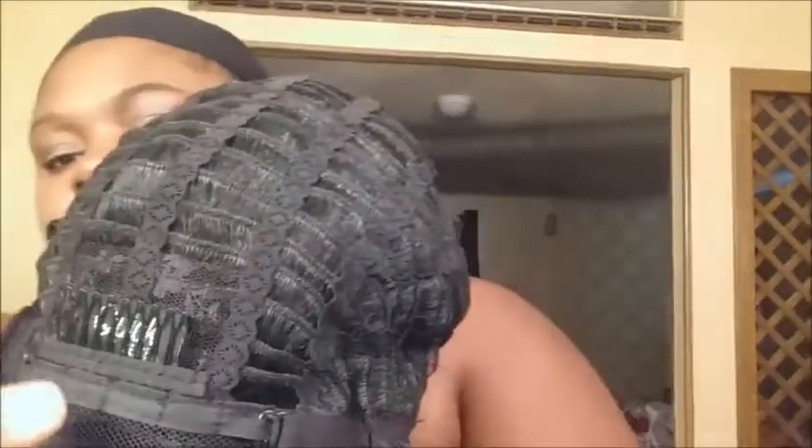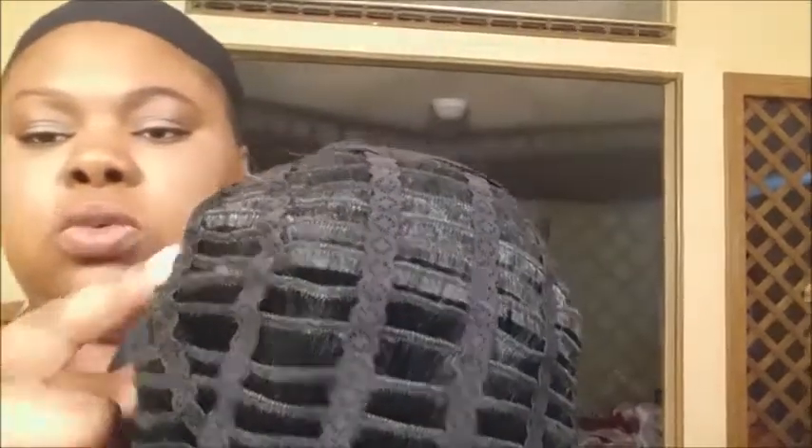On the inside — we're going to flip it inside out — it has actually two combs, one here and one here. It has that full mesh at the top and then the tracks are sewn to the little elastic bands, so it's going to stretch to fit my chrome dome. It also has the little stretchy strings with the clamps in the back to make sure that it fits.